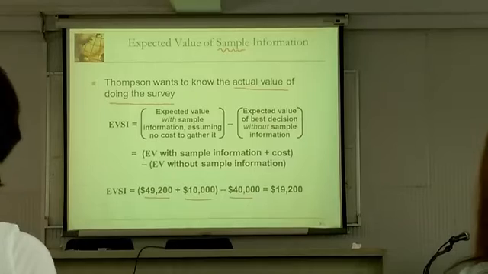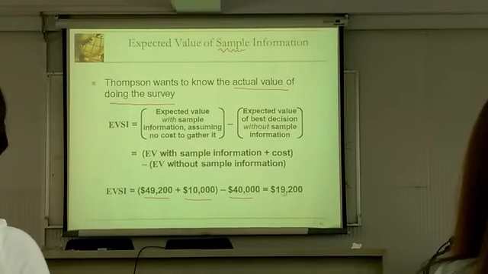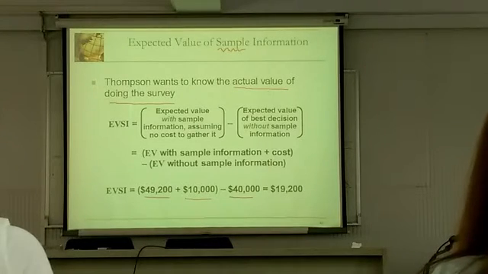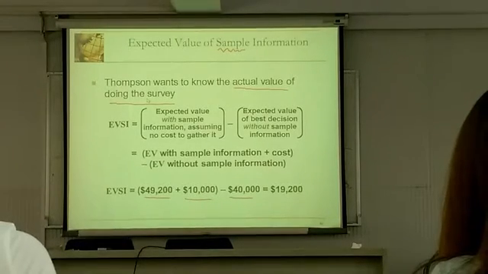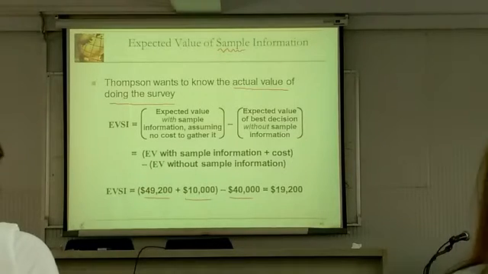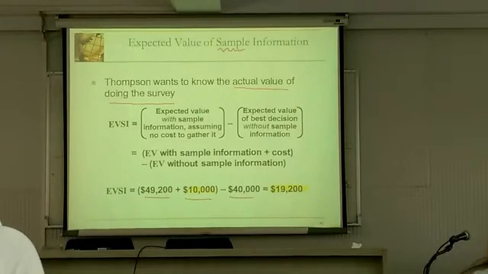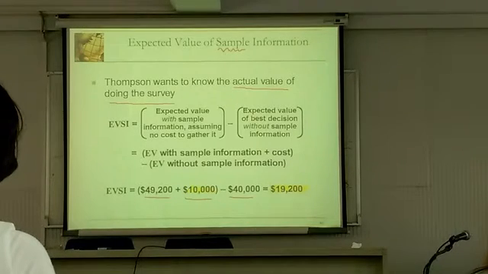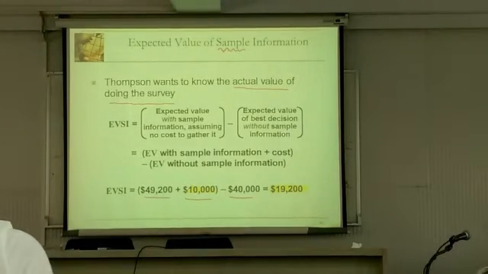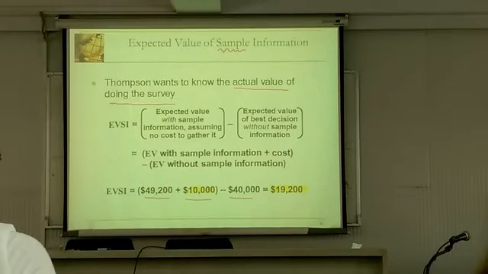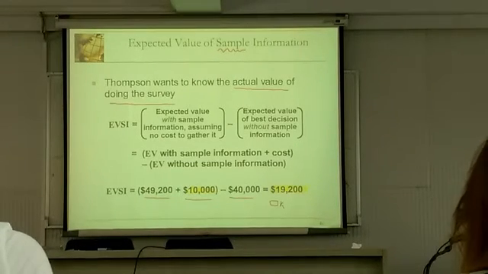So that's equal to 19,200. Right, so that's the actual value of that survey. So if you compare that number with this cost of survey, you're going to say, then we're not doing too bad, because the actual value of the survey is almost 20,000, but you only pay 10,000, so you're okay, right? You're not doing a bad job, because this number is higher than the cost of the survey.